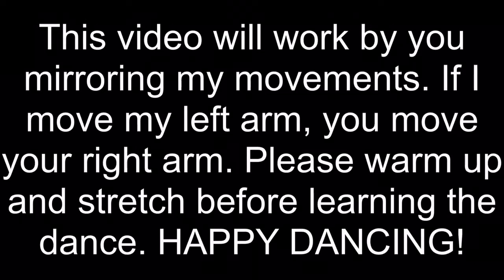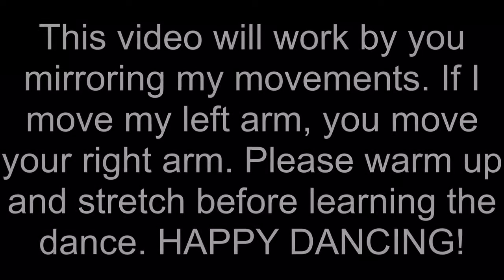Hey guys, today's dance is Do Your Thing by the Basement Jaxx. This video will work by you mirroring my movements. If I move my left arm, you move your right arm. Please warm up and stretch before learning the dance. Happy dancing! First, slow with the counts.